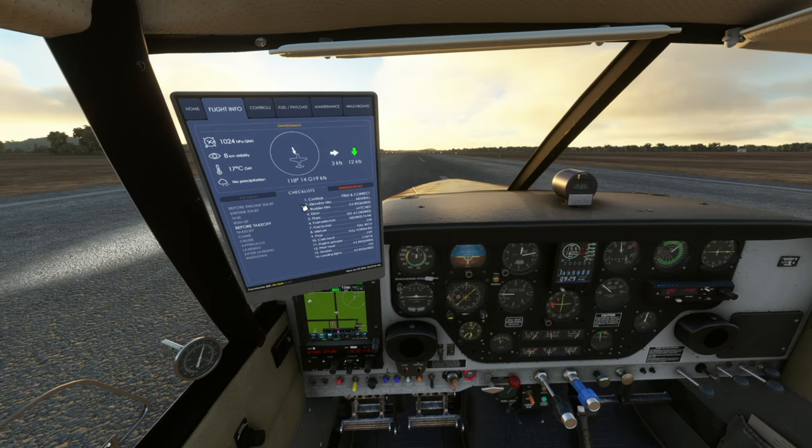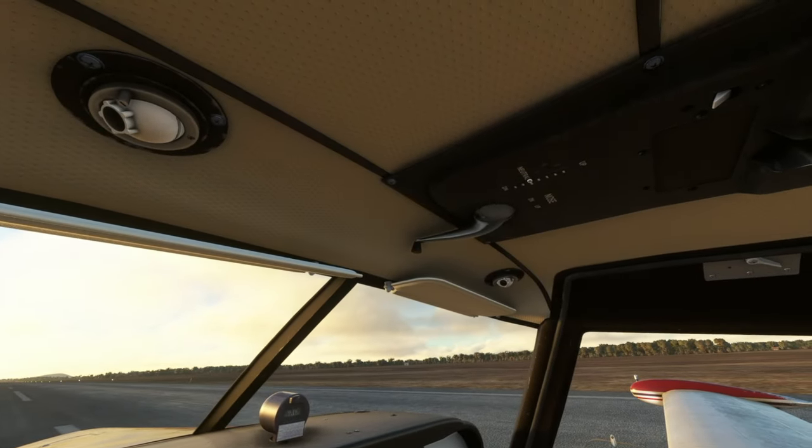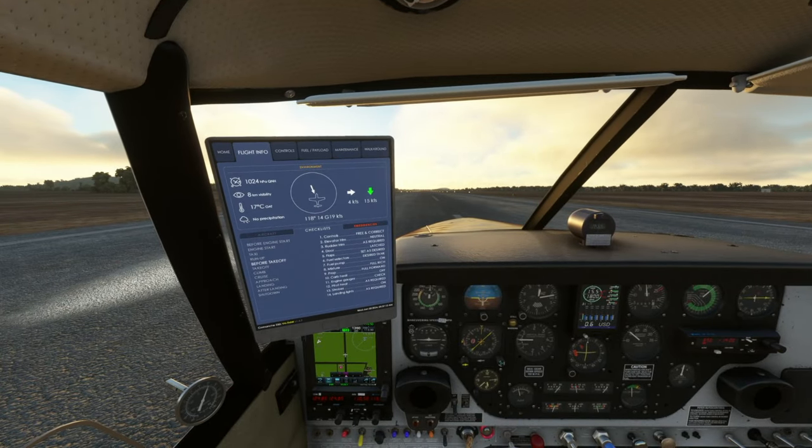Okay, before takeoff, controls. Free and correct. Elevator trim is neutral. Doors latched. Flaps we don't need for this takeoff. Fuel selection, desired tank, fuel pump can come on. Mixture full rich, prop full forward. Carb heat is off. Engine gauges all in the green. Pitot heat we probably don't need right now. We'll keep an eye on our temperature. Landing lights and strobes are on.